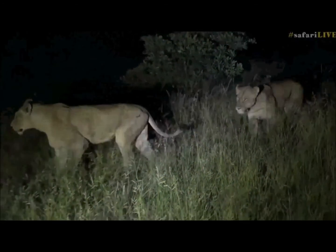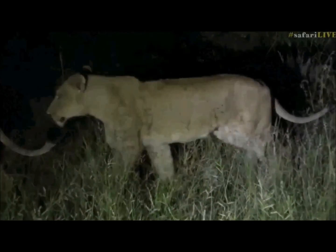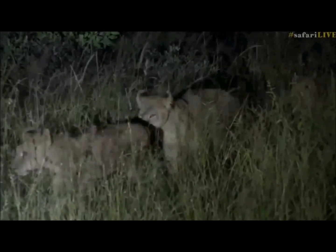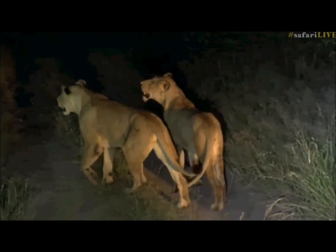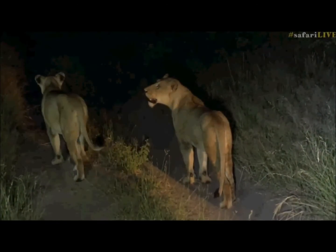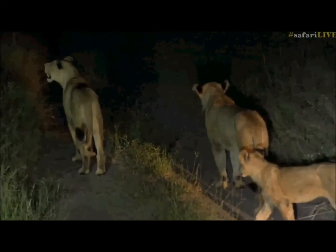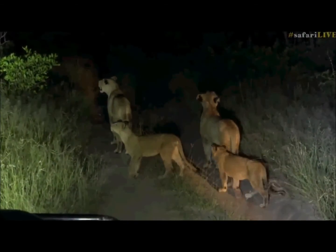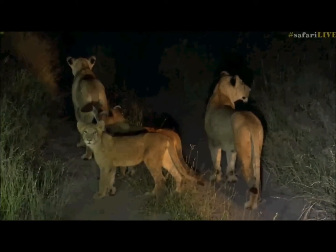But look at this, you see the lionesses leading what's going on, and then the little cubs coming from there. Hello guys. There we go. Let me get out of frame there. But you can see some of those scars there on the left side of that female in front. She's got a few, and look at her testing the wind. So she's busy smelling, trying to see if there's any sign of any animals that could be close by that she could potentially hunt.